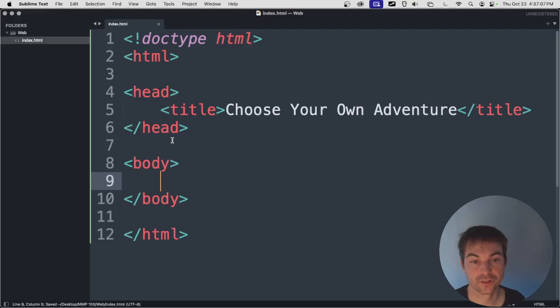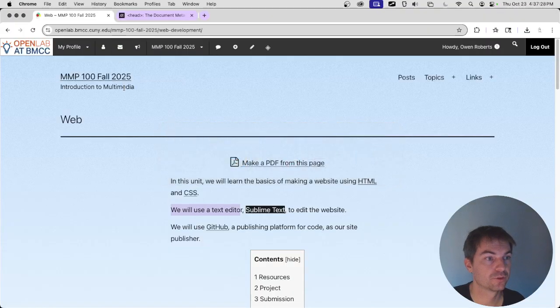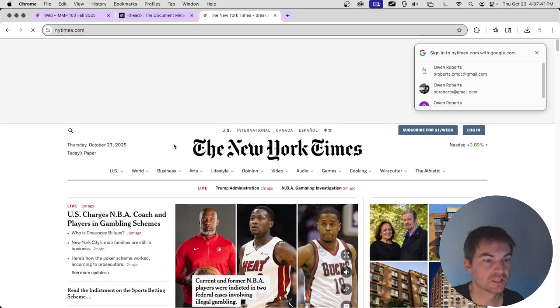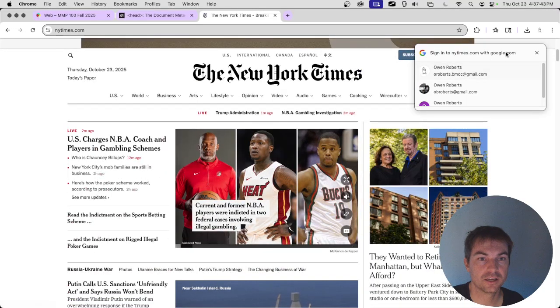So our body section has all the text and images and other things that we see on a website. There's a bunch of different tags that we can use here. I'm just going to go over a few kind of basic ones. We obviously don't have time to cover all of them because there's tons, but I'm just going to go over a few basics. So most websites have like kind of a big title at the top. If we look at a couple examples, you can see with this page, web is kind of the main title at the top. If we go to like the NewYorkTimes.com, I don't know why I always use this as an example, but you can see, there's kind of like the main headline here.